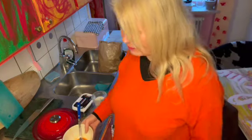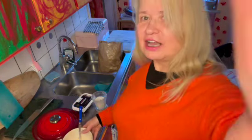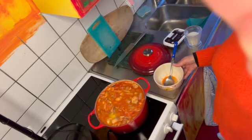Vitamin C you can get inside your body eating like that. See? And be like me, healthy. Doesn't matter what the age is.